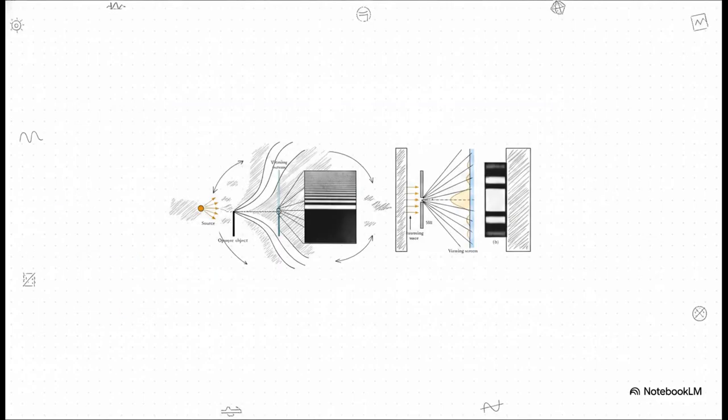This visual brilliantly illustrates the difference. On one side, we have an effect similar to a Fresnel observation, an opaque edge casting a shadow. But if you look really closely at the edge of that shadow, it isn't sharp. It has these complex, rippling fringes. On the other side is a Fraunhofer setup. Here, the light passes through a well-defined slit, and thanks to those lenses, it projects beautifully clean, symmetrical, and distinct rectangular bands of light and dark onto the screen.